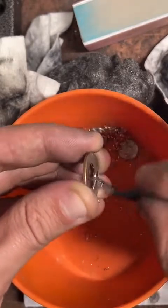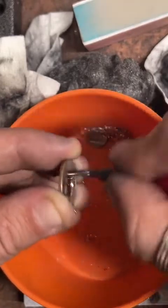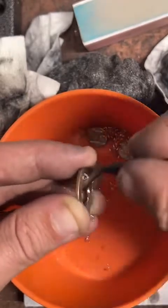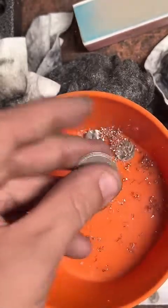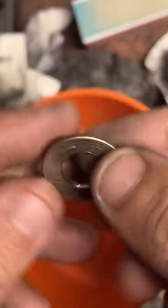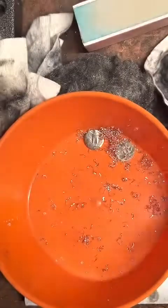7,300 likes. Heck yeah. Well, for anyone who's just joined in and is like, what the heck is going on here? I'm Coin Ring Maker. I make coins into rings. Currently working on a 1974 quarter.